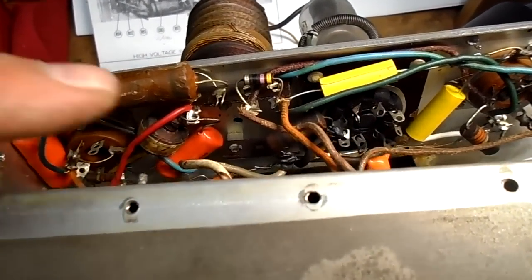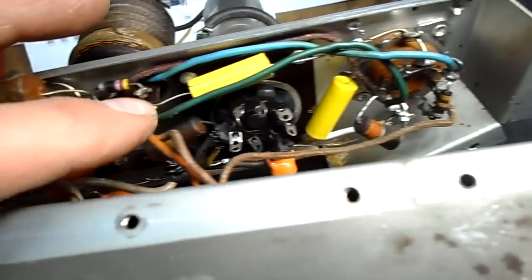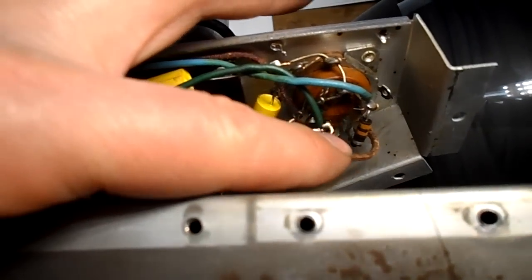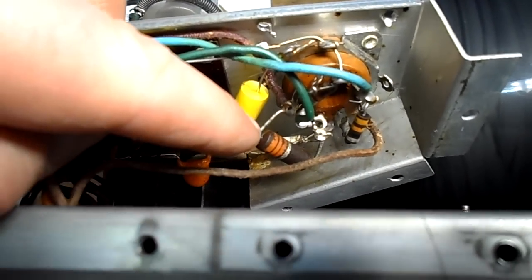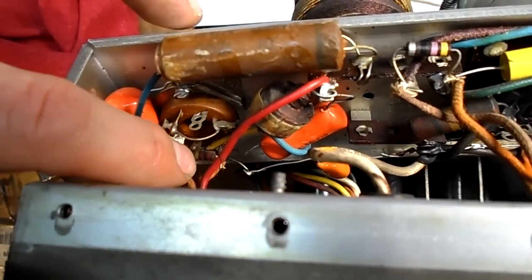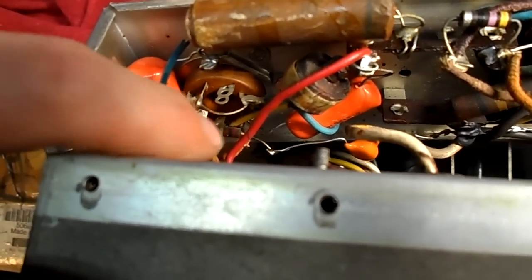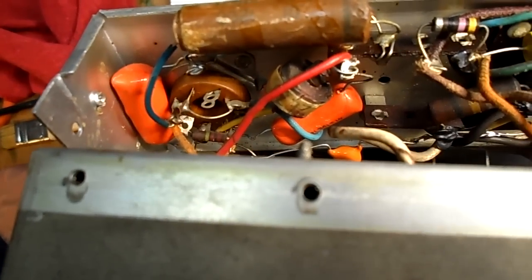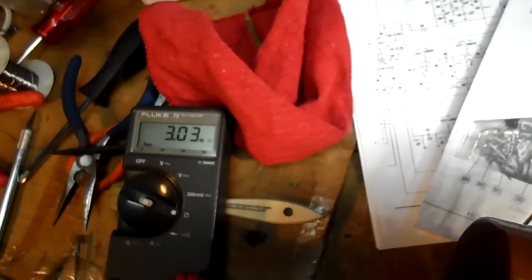Oh, and this 47 ohm resistor needs to be changed. It reads about 100 ohms. That resistor 33 reads about 37. I'm going to leave it. The 33K also reads about 37. I'm not too worried about that. And the 220K here reads, oh, I don't know, I'm not sure. That 220K reads about 3 meg.